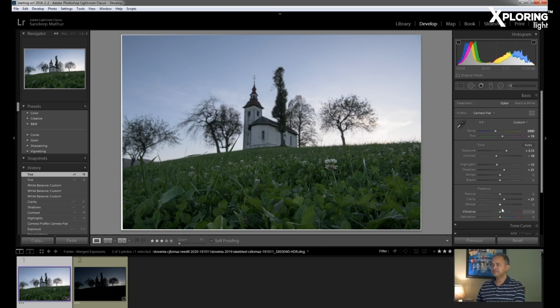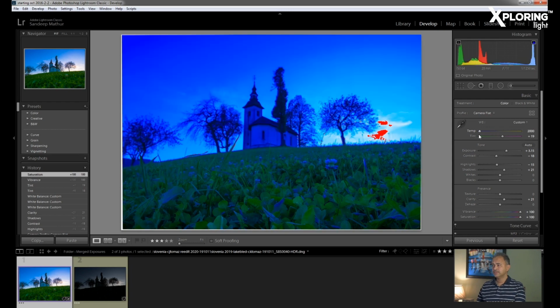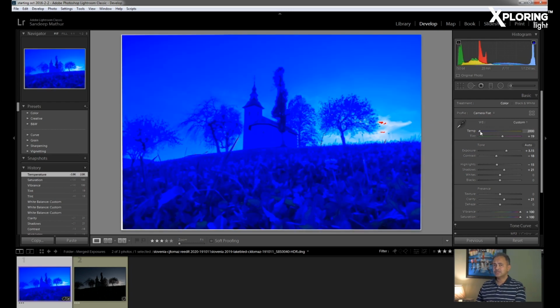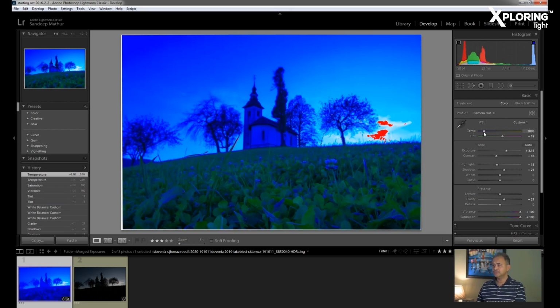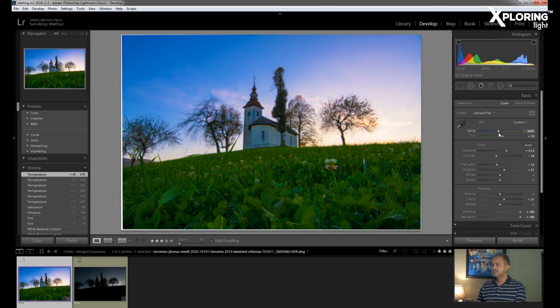And let's set the temperature. To set the temperature, let's increase the vibrance and saturation to maximum. I know this looks horrible, guys, but bear with me. Let's see what are the colors available to us in this image. We increase the temperature a little bit, 3900, 3000, 5000, 5600. Now we begin to see some yellows, 66, and now we see some magentas.